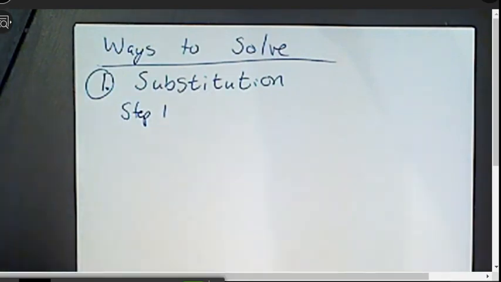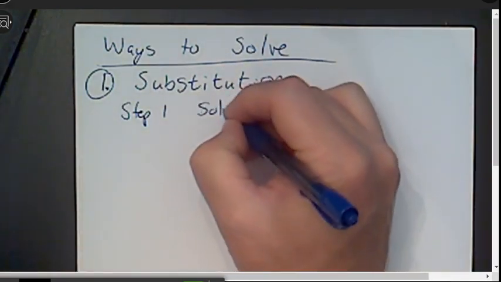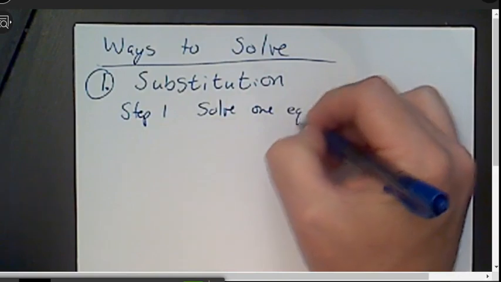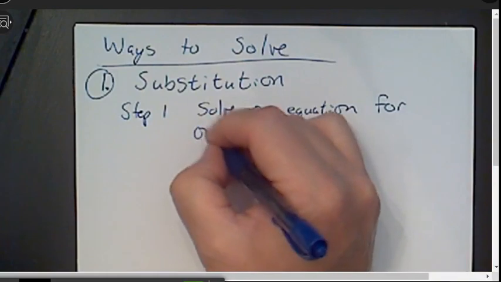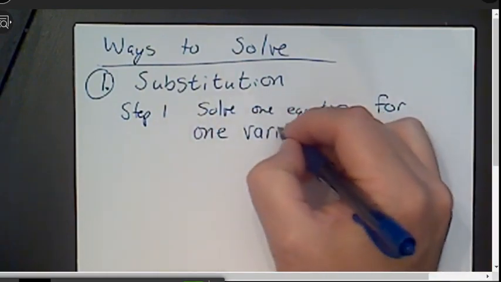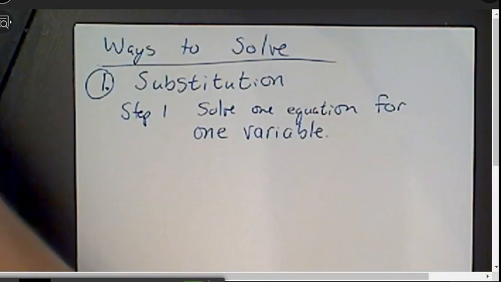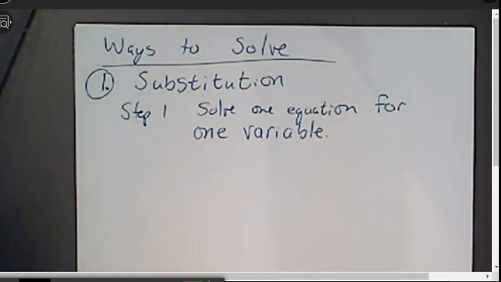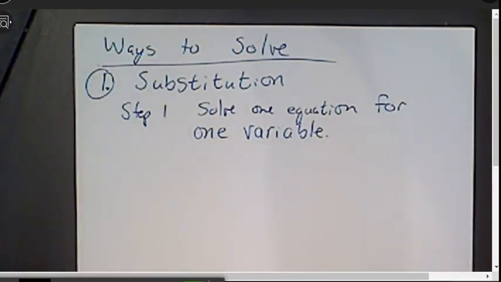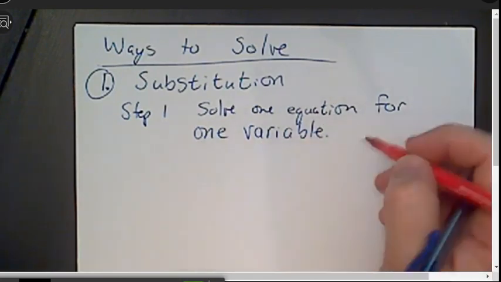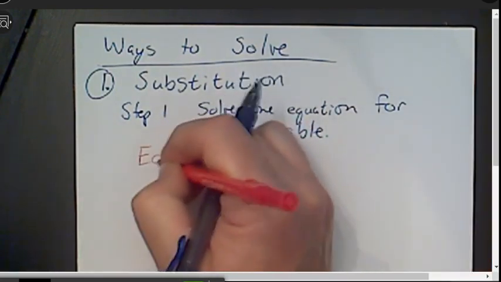So step 1, you're going to have to solve one equation for one variable. And it doesn't matter which variable you solve for, or which equation you use. It's going to work out to be the same no matter what you do. If you solve it one way, you may get the x value first, and if you do it a different way, you may get the y value first. It doesn't really matter which way you go. Here's kind of the way I see this one.